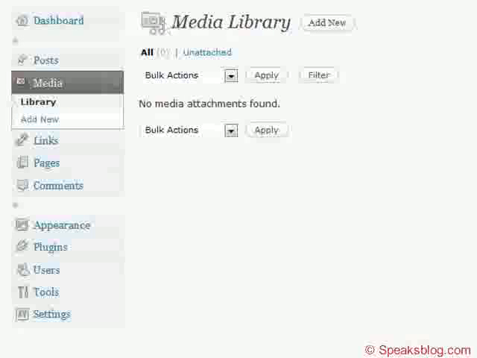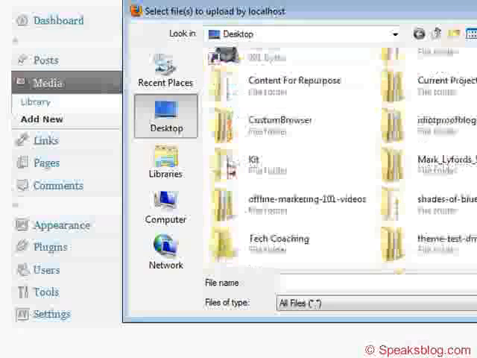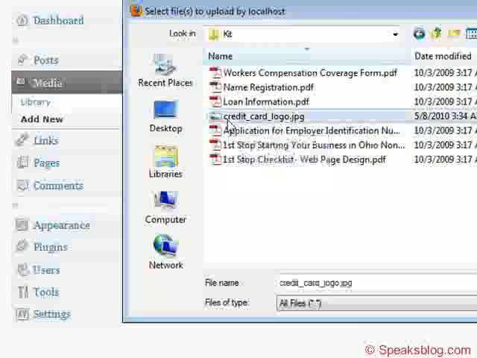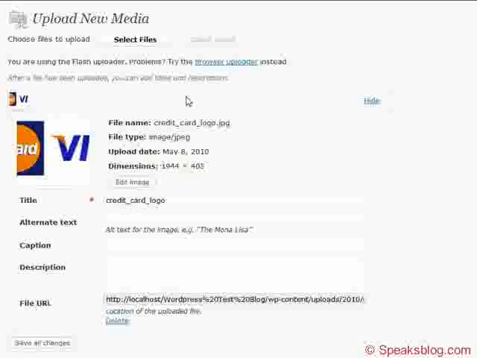Your media library is going to look a lot like all your other things, such as your editing posts and your editing users and stuff like that once you get media into it. To add new media, you can go under the media and hit the add new button next to the title. It's going to give you an uploader to select. So you click select files, and we're going to go to an individual folder, and we're going to start with an image. It's going to automatically upload it, and it's going to crunch it for optimization for the web automatically for you, so you don't have to do that.